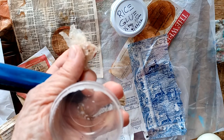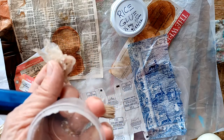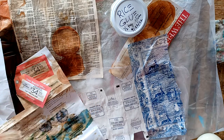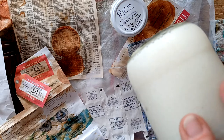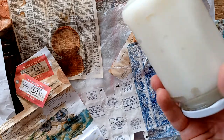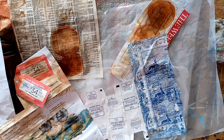Another thing I could do is put it into a big cheesecloth and squeeze it. Maybe I'll do that next time. I made cream cheese out of yogurt when I lived in Taiwan as well, so I had some experience with cheesecloth there. But right now I'm just using my regular strainer and pushing it through that. So it's very, very handmade. But this one looks like it's maybe a little clumpy. Oh, this one, I burned it. But I saved it just in time. So like I say, it's labor intensive. You really have to pay attention.